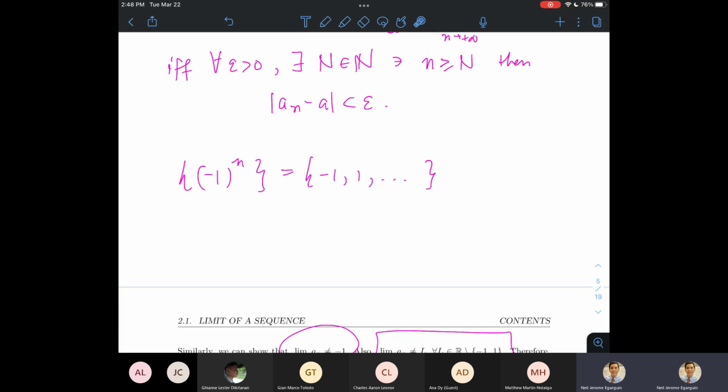So that's a neat way of showing that this sequence is divergent. But you see, there's a lot of work to be done in that case kasi kailangan pakita natin na imposible siyang mag-converge sa kahit na anong real number. So our hope as well is to find some easier criteria to show divergence naman. Okay? So, and then siguro along the way, we can discover some of these when we investigate some theorems regarding convergence. Okay?